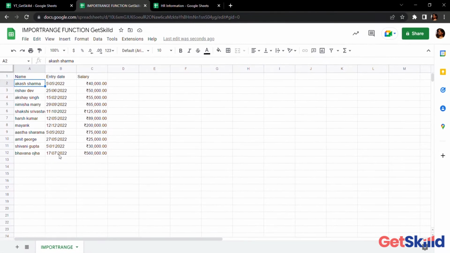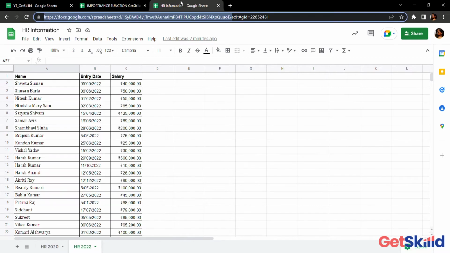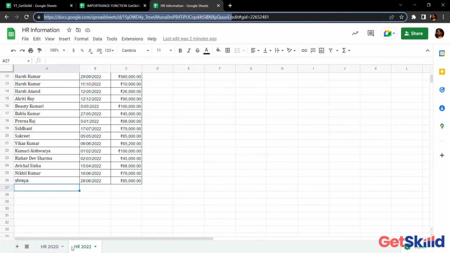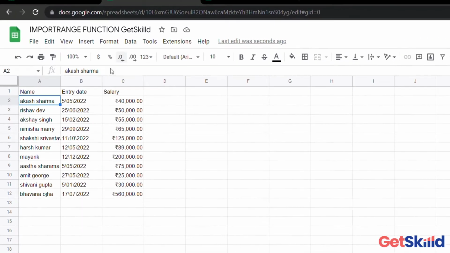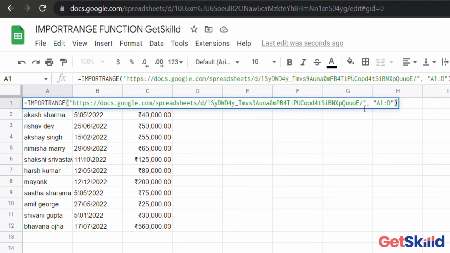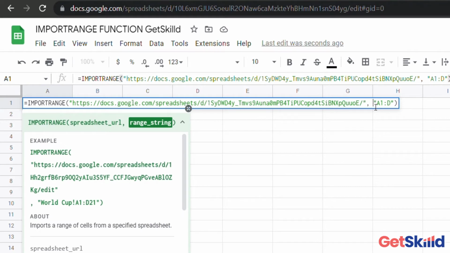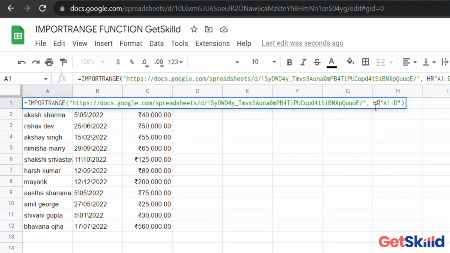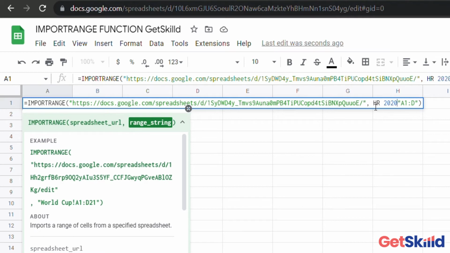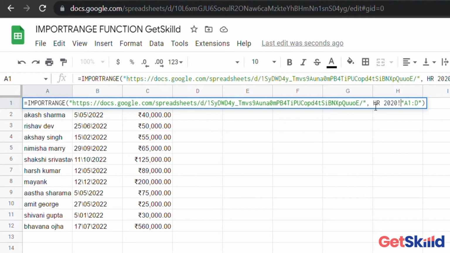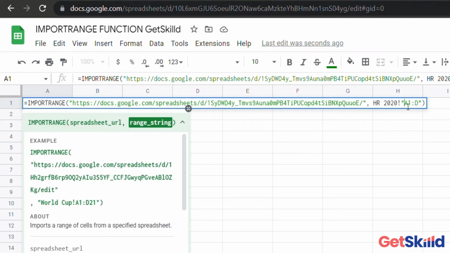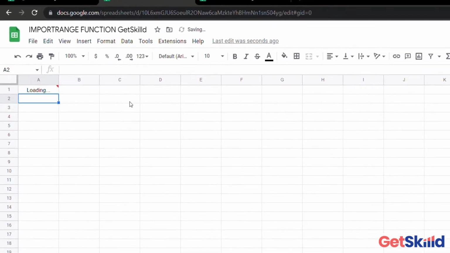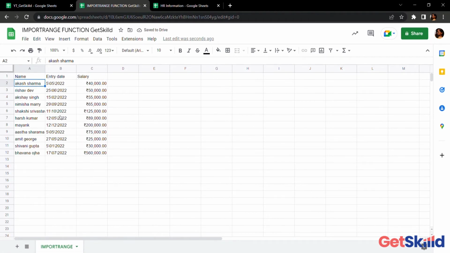Okay. Now let's suppose that I want to import the range of HR 2020. So what we'll do here, we'll just go here and type HR 2020, and we'll add an exclamation mark. Now this needs to be within inverted commas. Okay, and we'll press enter, and we'll have the whole data here.